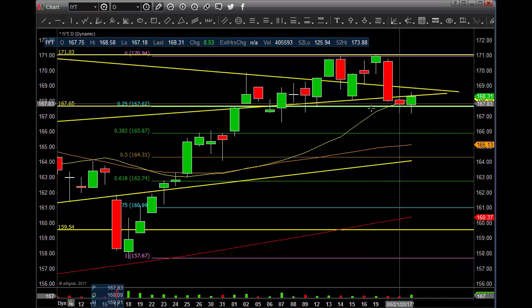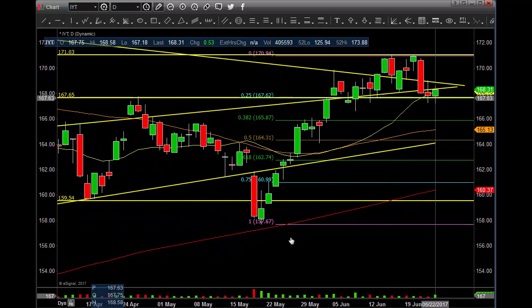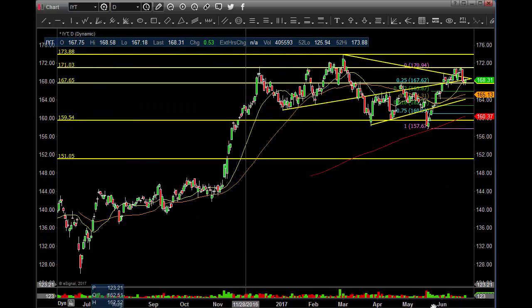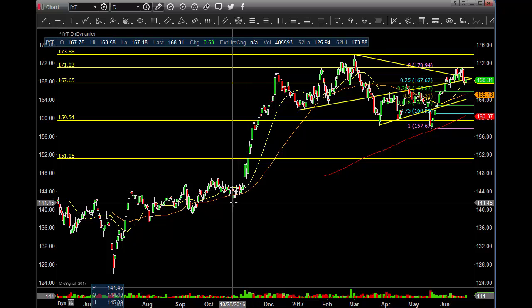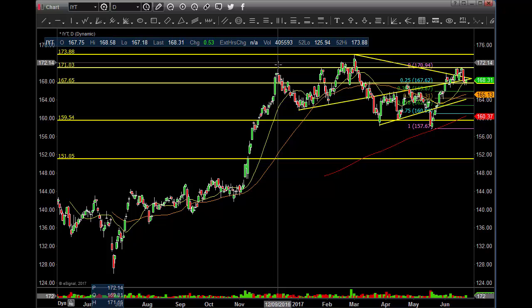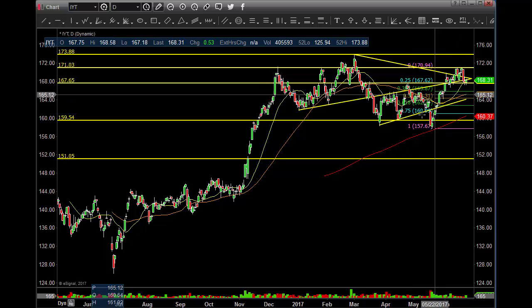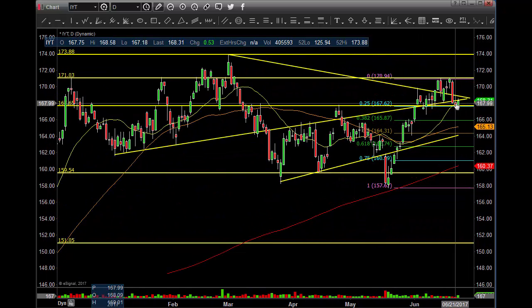Keep it above that 20. A lot of technicians — if it gets above the 20, this thing's going up. For me, I'm going to wait for pattern, see where this thing goes. This is the IYT, which is the transports — looking a little bit weak. We had a nice run on this one. Coming off a slight bullish pattern — dipped and then straight up. This one was lagging, and all of a sudden was almost leading. Came in, made an all-time high. Came in slightly bearish overall. Keep an eye on this one — it is lagging. Never good for the markets.